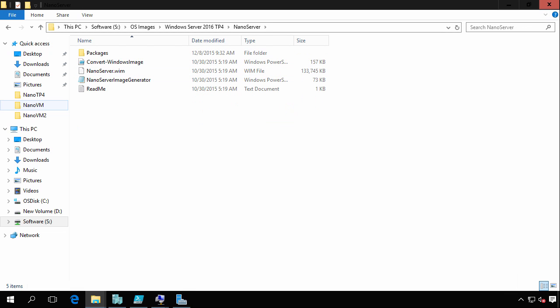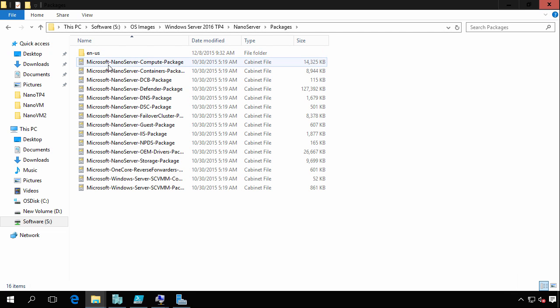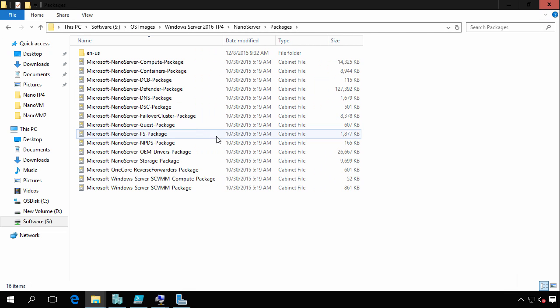If I look inside this folder, I see a number of files. I see some PowerShell scripts, some README. I see a Nano Server WIM. This is the Nano Server environment. And then I see packages. And these packages have these generic, non-language specific pieces of functionality.